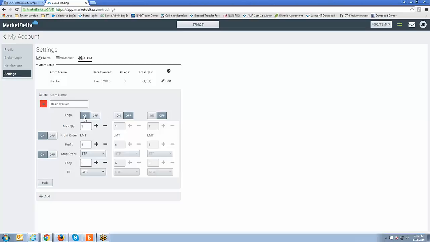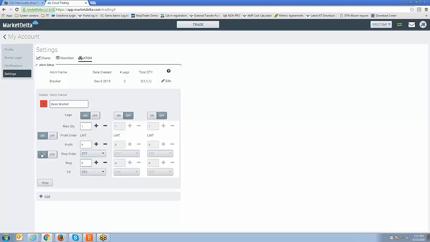You have the ability to create 3 legs on the bracket. What does that mean? That means if you're trading multiple contracts, you have up to 3 different targets that you can scale out of. If you want to activate those additional legs, notice this first leg is on because the on is dark gray, but the other ones here are off. First let me show you how to create a basic bracket, just one target, one stop. We won't focus on the multiple legs just yet. I want to go into these little fields here so you understand how to activate this.